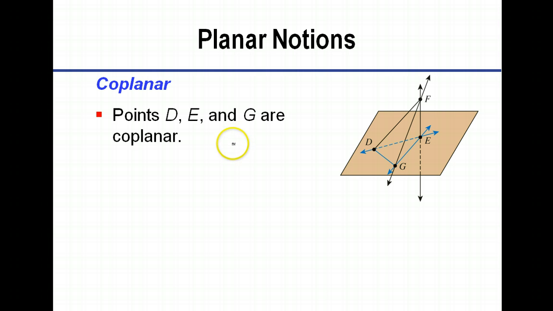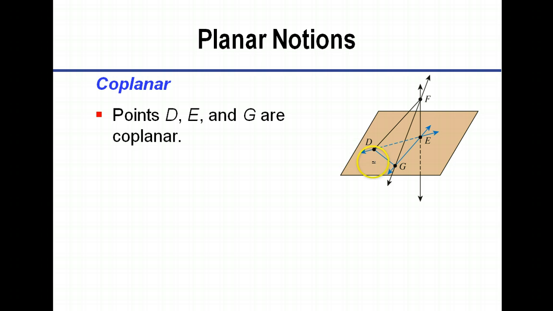And more specifically, a plane is uniquely determined by three non-collinear points. If you need to repeat that, remember you can back up in the video. So a plane is uniquely determined by three non-collinear points. That means if you choose three non-collinear points, you can make a plane out of those three points. In other words, if we have three different non-collinear points, there is only one plane containing those points.